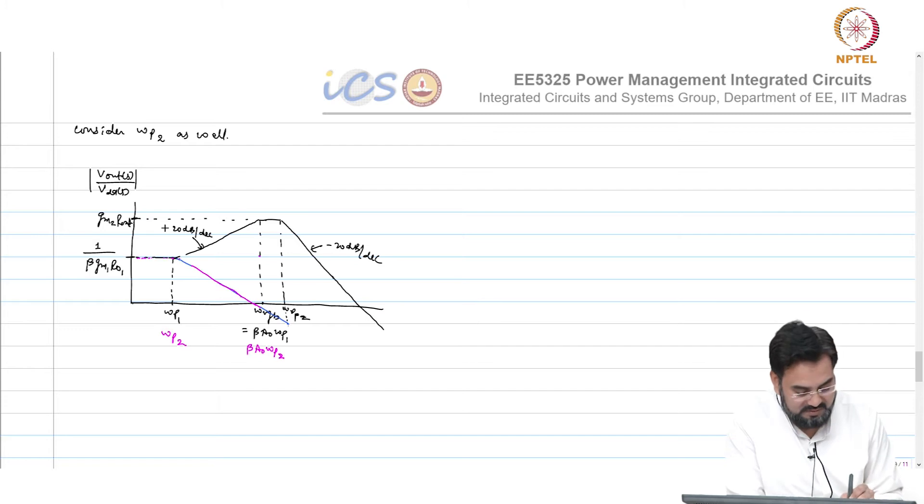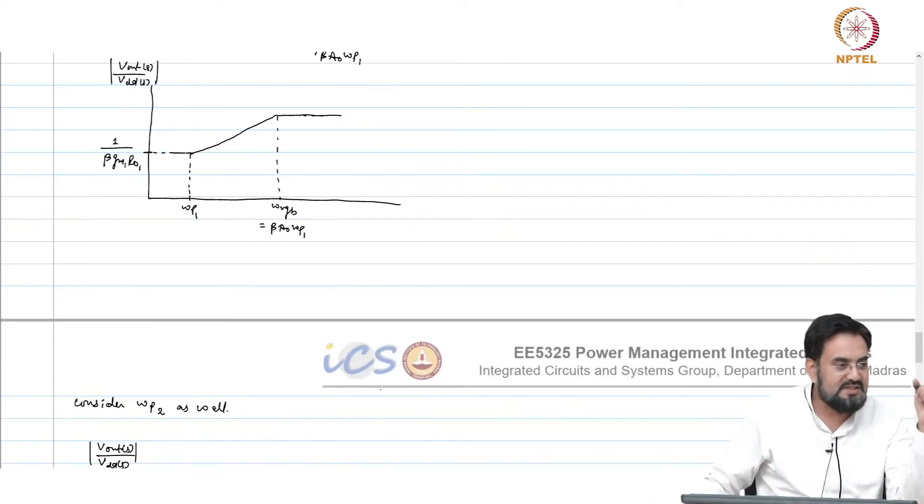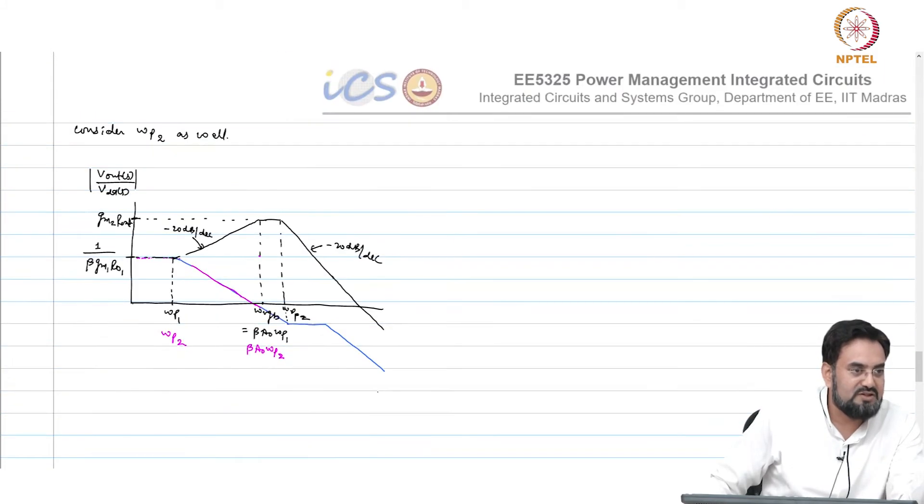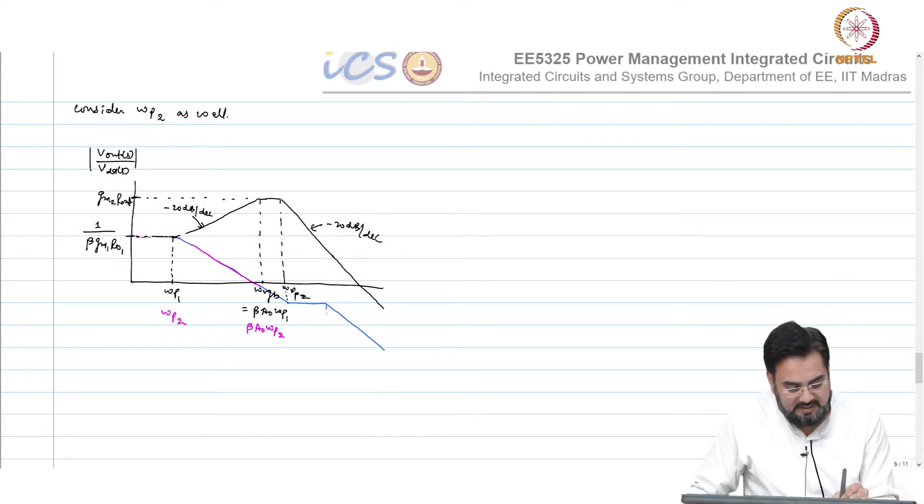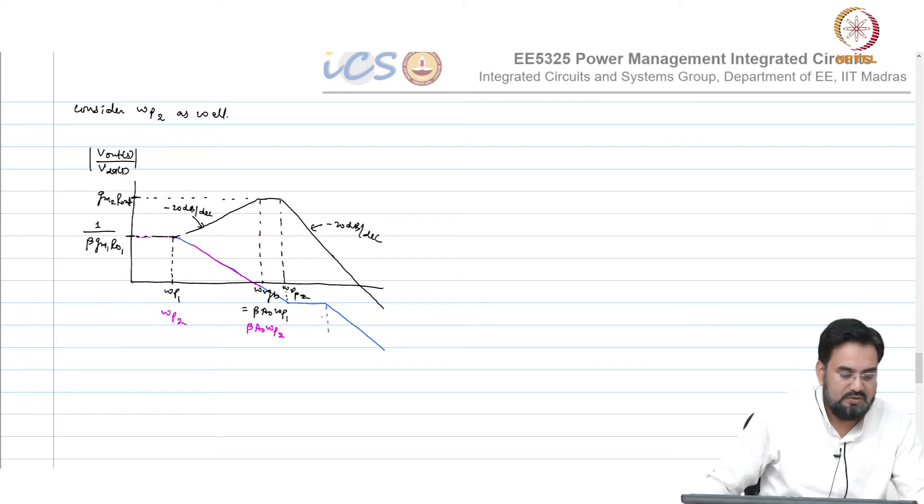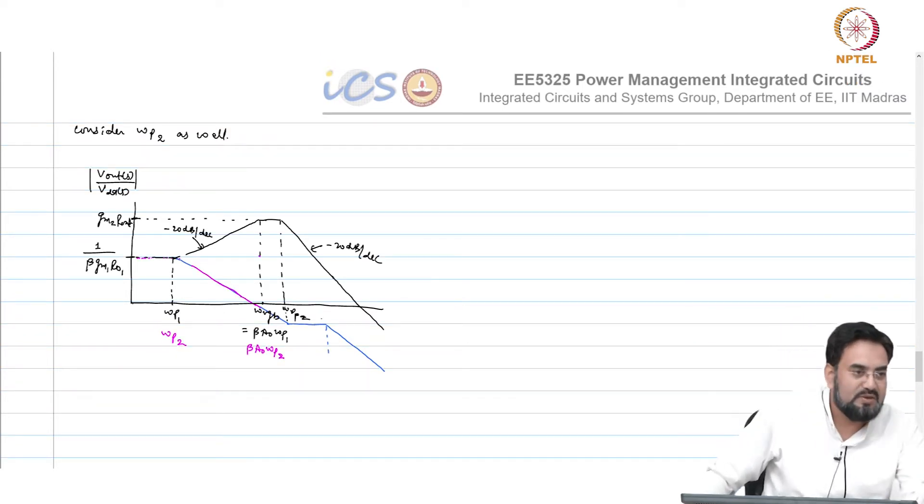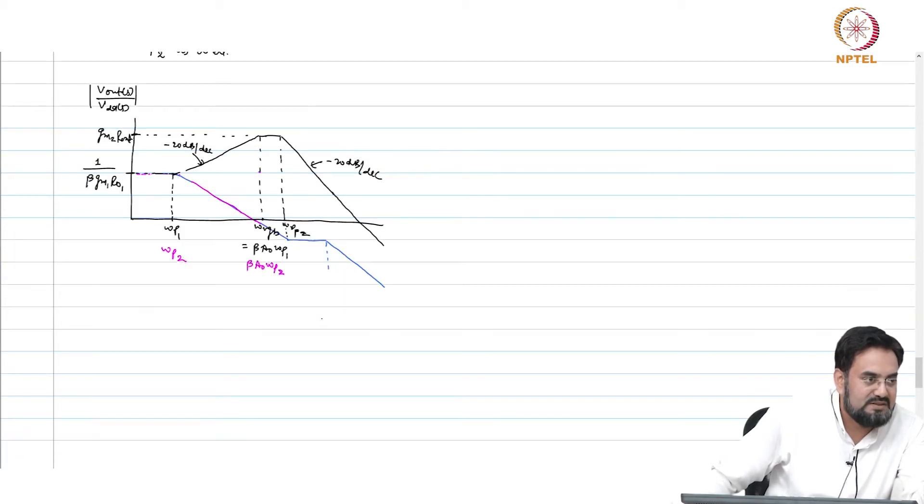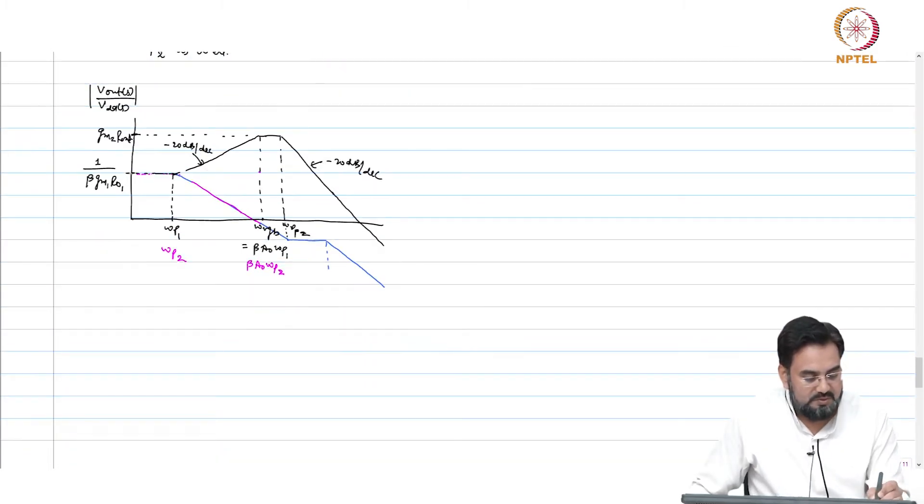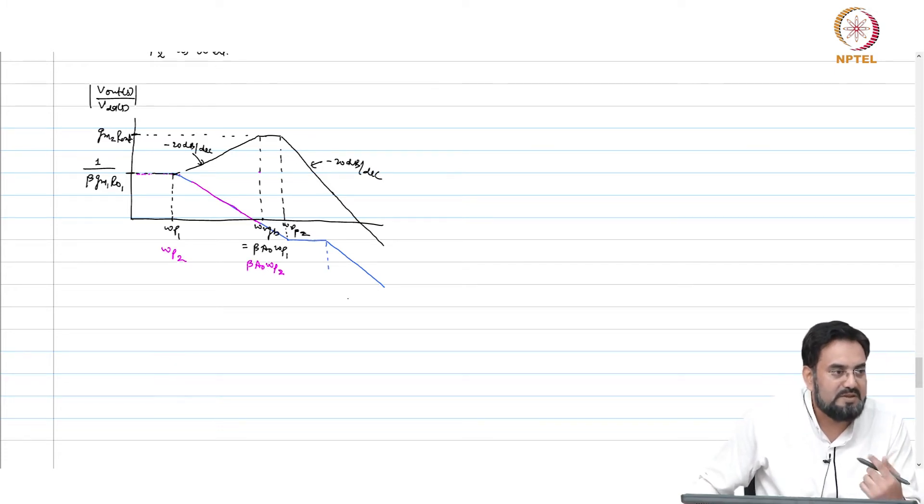It will keep going and this is the point where the zero will come and where was the pole? You have a zero and pole, and zero is at a lower frequency. First zero will come and then pole. But at any stage you see your response is only improving, not degrading compared to the previous case because gain is always dropping.